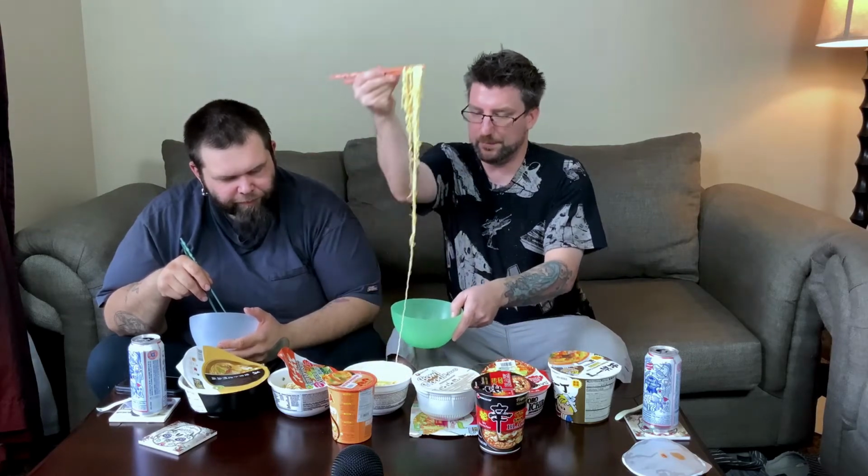You know what I did notice is there's not a whole lot of vegetables like they usually bring. Yeah, this one it doesn't. So it's pretty much your seasoning in your packet. Is this one made with like a peanut oil or does it say anything like that on the label? Because it does have a little bit of a different taste to the noodles. It does taste like it would have like a peanut noodle in it.